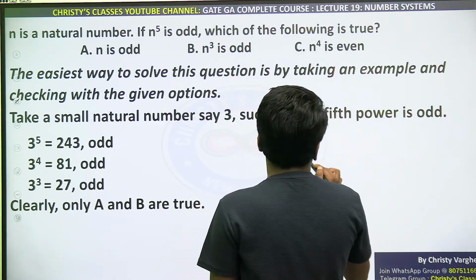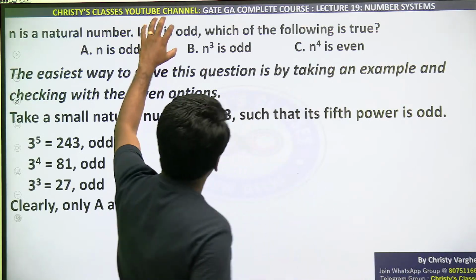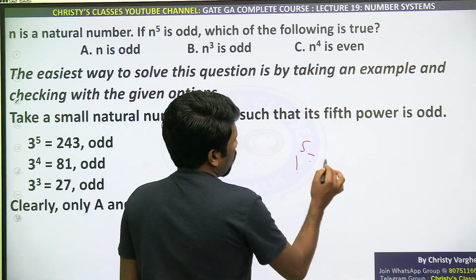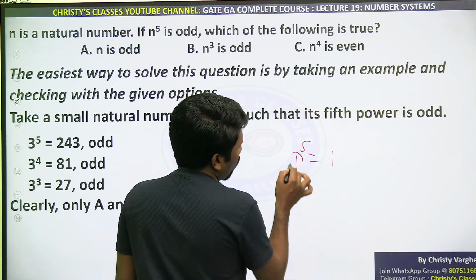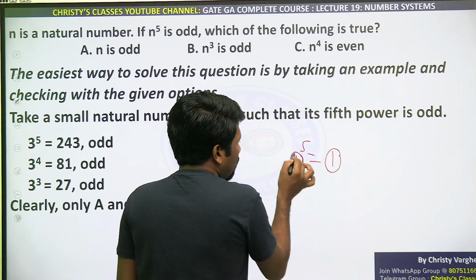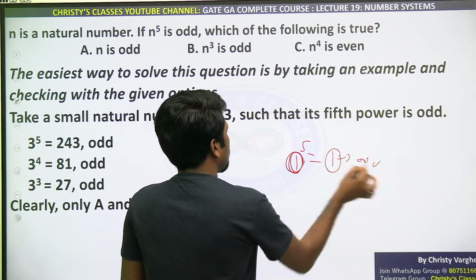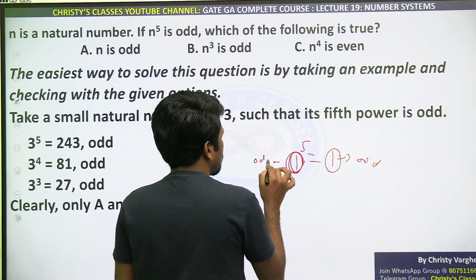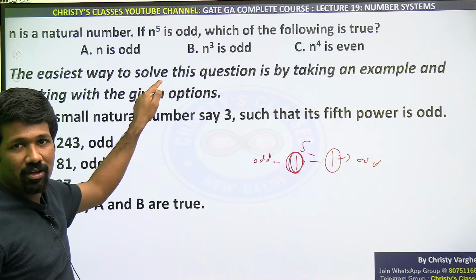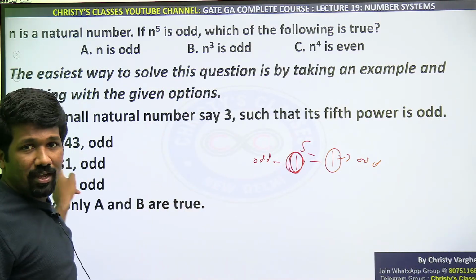n एक natural number है तो n raised to 5 odd number होना. So we can start from here. n raised to 5 odd number होने के लिए 1 raised to 5 odd number है ना. So n 1 लिया तो n raised to 5 भी 1 होगा. That is an odd number. ये odd number है, ये भी odd number है ना. That means n raised to 5 odd है तो n odd है. We can say that. Or if you think it is very trivial example, you take 3 like I have shown here.